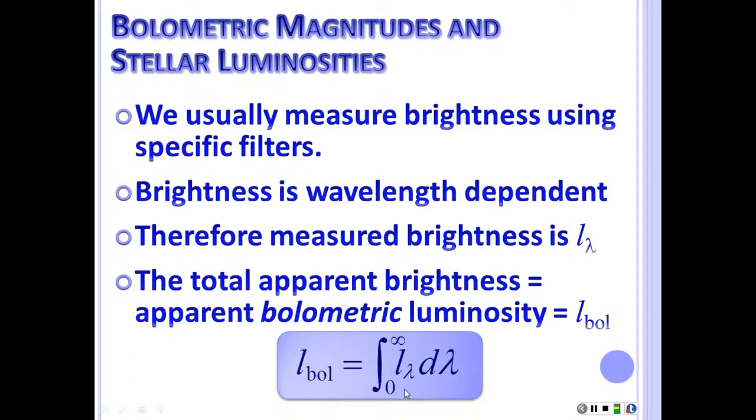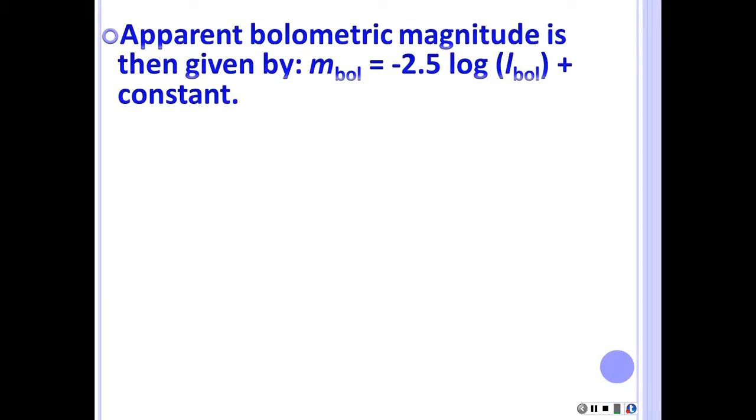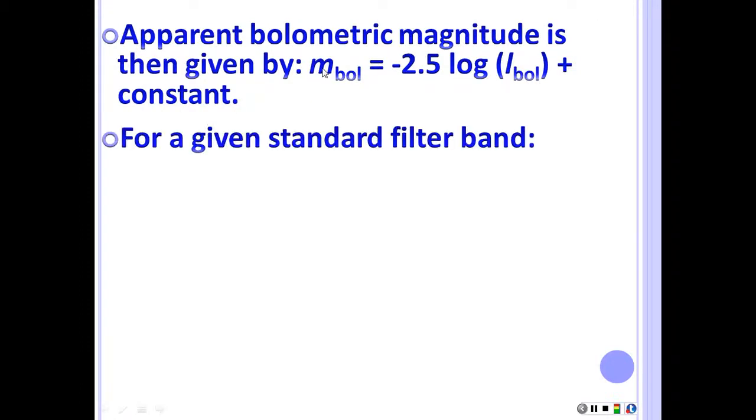So basically we have to integrate this over the entire wavelength range from 0 to infinity, where we have some way of knowing how the light depends on wavelength from 0 to infinity. This is pretty tricky, actually. And we know we can use the same sort of equations that we've already looked at for converting from luminosities or measured brightness to magnitude and vice versa. So if we've got the L-bol, we can work out m-bol, which is the bolometric magnitude.